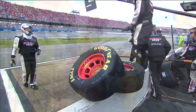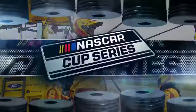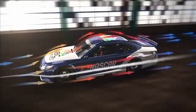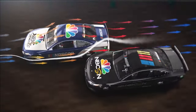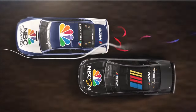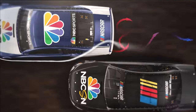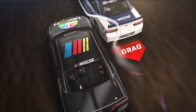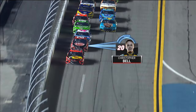And guys, we're going to be bringing up a term, side drafting, pretty much this whole race. Talk us through it, guys. So you see the air coming around the car right here off the nose of the car, going over the spoiler and all that. Now the other car comes up beside. The air gets dumped off the side onto the rear spoiler of the lead car. It slows that car down. That's what you want to do. That's a tactic that the drivers will use all day long, to slow down that lead car. And as he moves forward, he'll want to jump away or get away. It's like jumping the wake if you're skiing in the water.